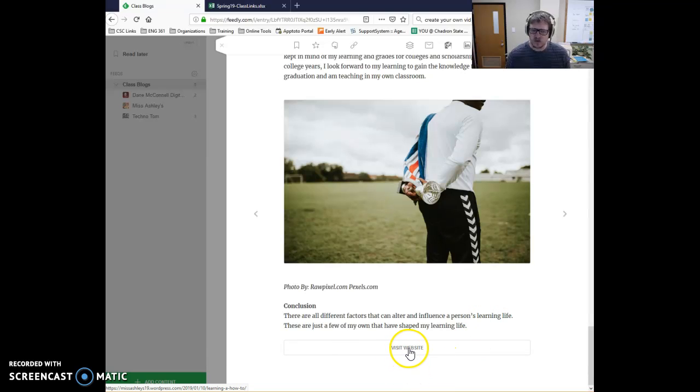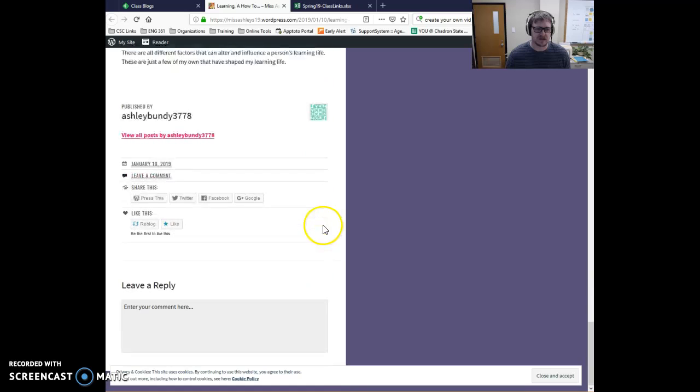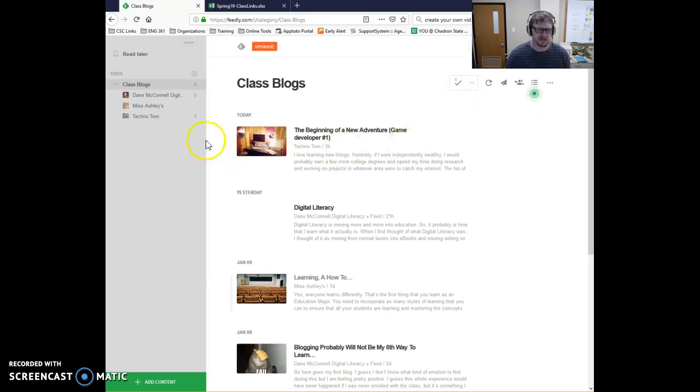And in order to make comments, which you are going to have to make, you will have to click visit website. So you might just get in the habit of clicking the visit website so that you can come down to the bottom and leave a comment. To get out of that, you'll want to just click X, because that's kind of a pop-up almost.